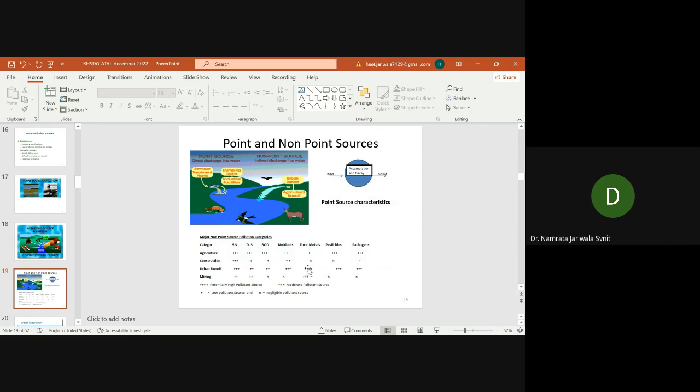When we consider the non-point source, you can see here you have a variety of sources, and whatever the source, ultimately the characteristics will also vary. Suppose you consider agriculture as a non-point source. There may be agricultural farming activity nearby in the field, so from that you may get pesticides, and nutrients, meaning the ammoniacal nitrogen and phosphate concentration is very high. But if you have a construction activity, from the construction activity generally the suspended solids will be more. So the non-point source is already difficult to control, and at the same time you have to consider the variety of sources and the variety of characteristics of the wastewater. And that is why generally the non-point source is very, very difficult to identify and to control.